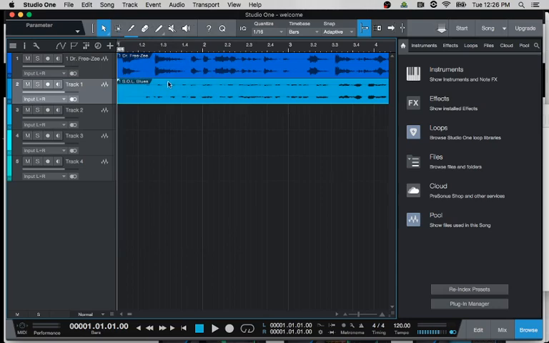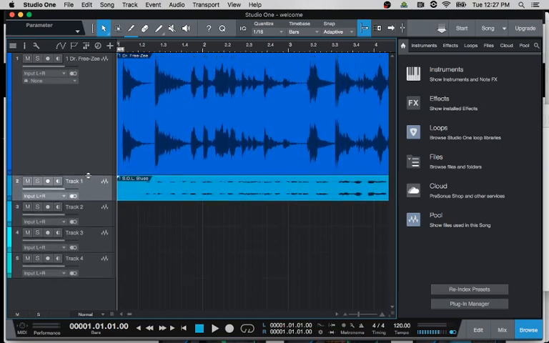So here now I've got 2 waveforms that I have brought into my edit window. The window where we do editing, we're going to call the edit window. And already you see, okay, these are 2 waveforms.